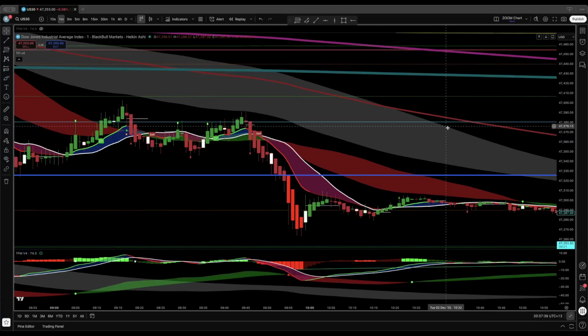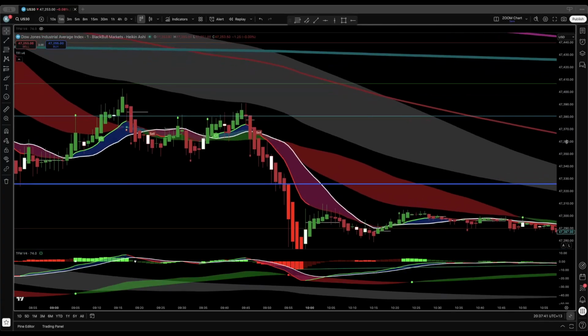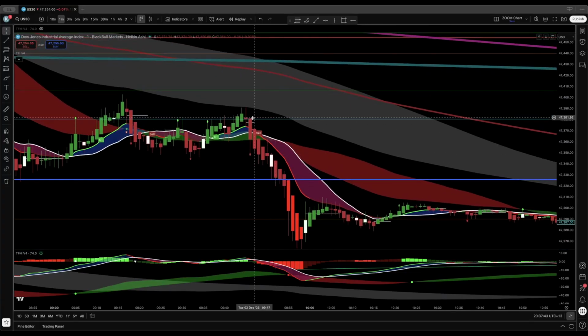I love it when price rejects a line. So here we can see, look at this over here. We've got this classic reversal pattern. We've got a bullish candle, a doji, and a bearish. But look here, this line here is actually from our 4-hour chart. So that is basically the 618. So price, we can see how price tested.